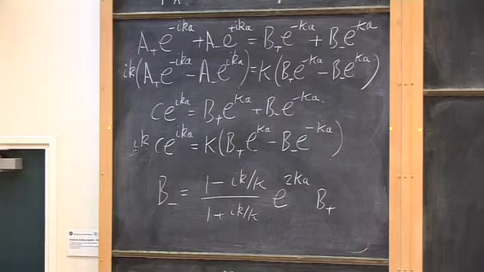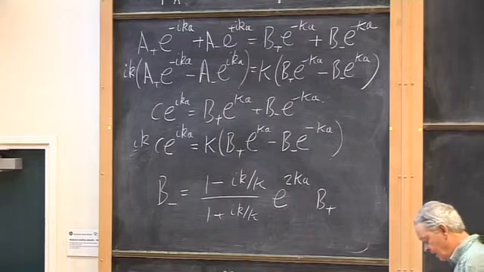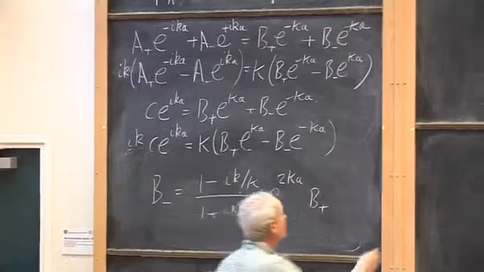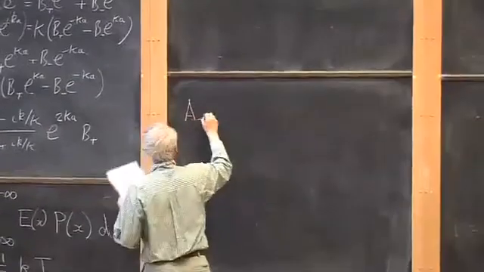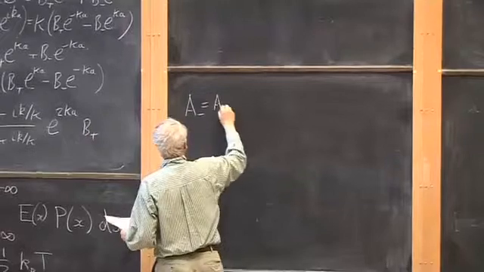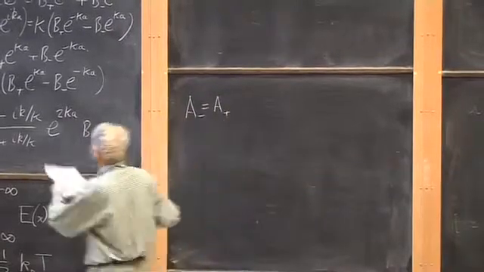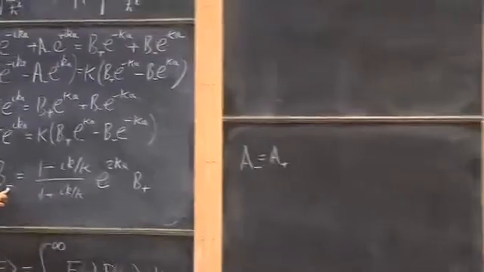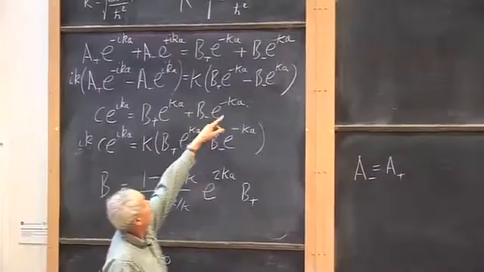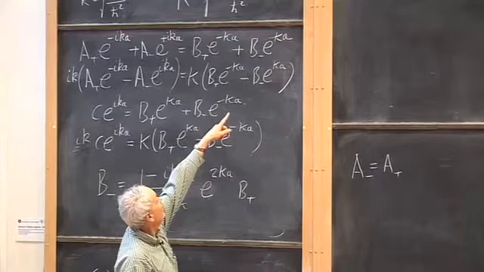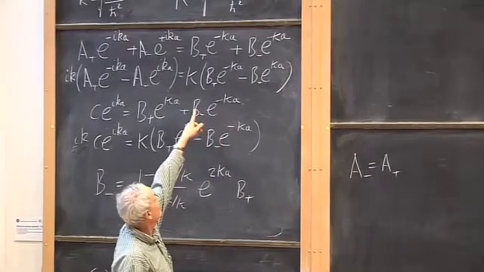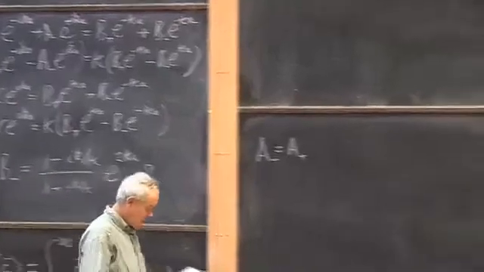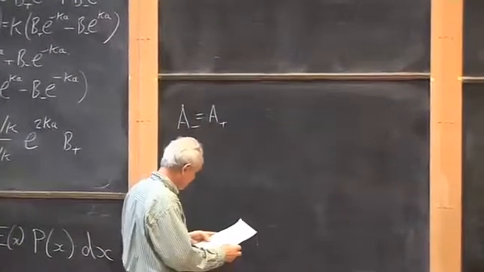Okay, so we have that relationship there. We stuff this back into the other places, and we find that A minus is equal to A plus. So I've described what we do. We take this B minus, use it to get rid of B minus from here and replace that with B plus and some factor. Then we divide these two equations, and we get this relationship I'm about to write down between A minus and A plus.